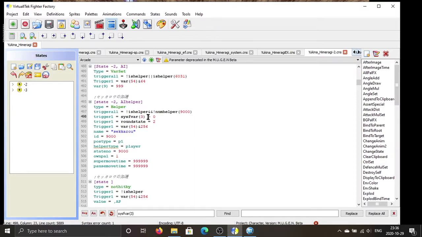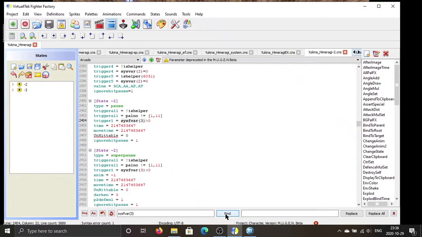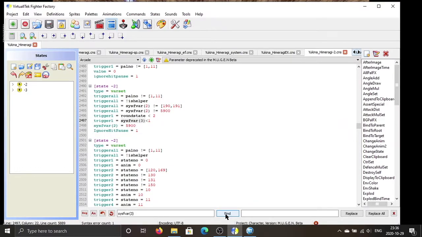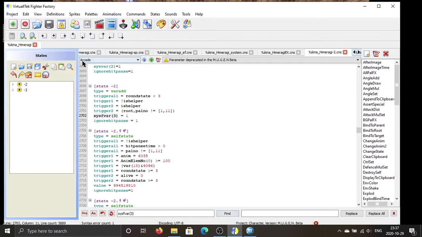So it uses sysfvar greater than 0 and generates this helper, and a lot of them depend on the sysfvar 3. So I'm not very sure what the sysfvar 3 does. It seems like a time counter. So basically the sysfvar 3 acts like, when the match starts, no matter if it's a helper or not a helper, they start to add one.